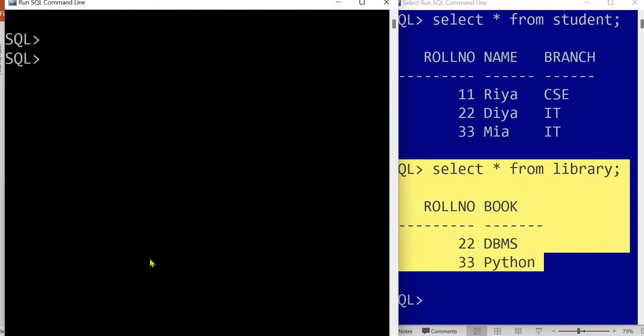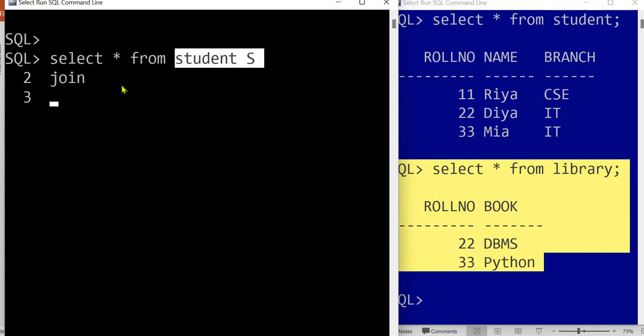So for Equi join we need to write select star from student, with alias S, I am taking this alias. Next is join, I am joining the table student, which is the first table, with the next table, library.